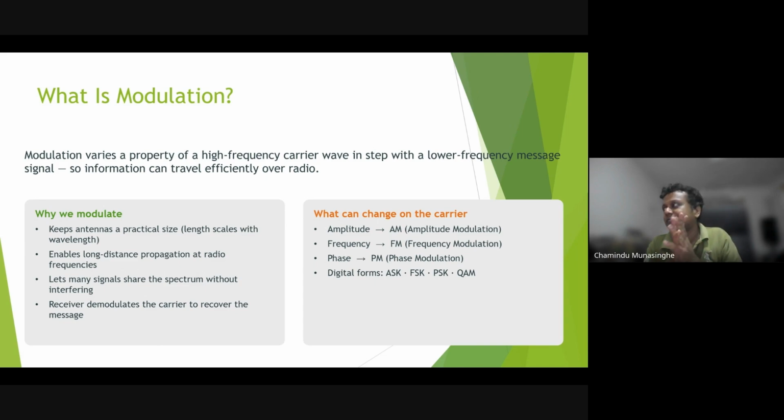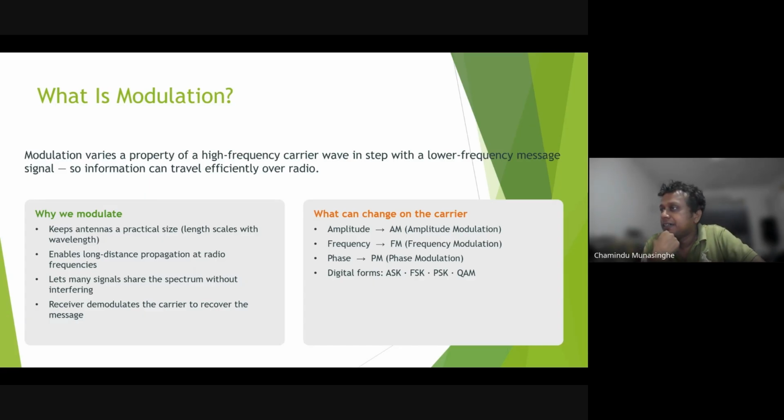So basically, again, I think we have to come to this in the future. But when we design antennas, antenna length relates to the wavelength, right? So it can be like a quarter wave with a vertical antenna that's one quarter of the wavelength, or a dipole can be half of a wavelength. So the antenna dimensions relate to the frequency that we want to transmit or receive, right? So to keep the antennas practical size.